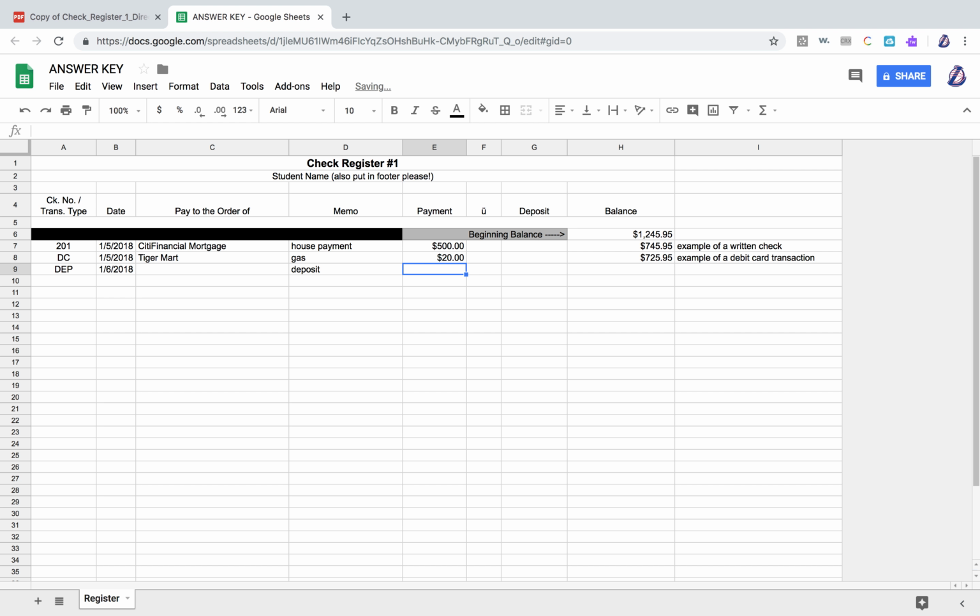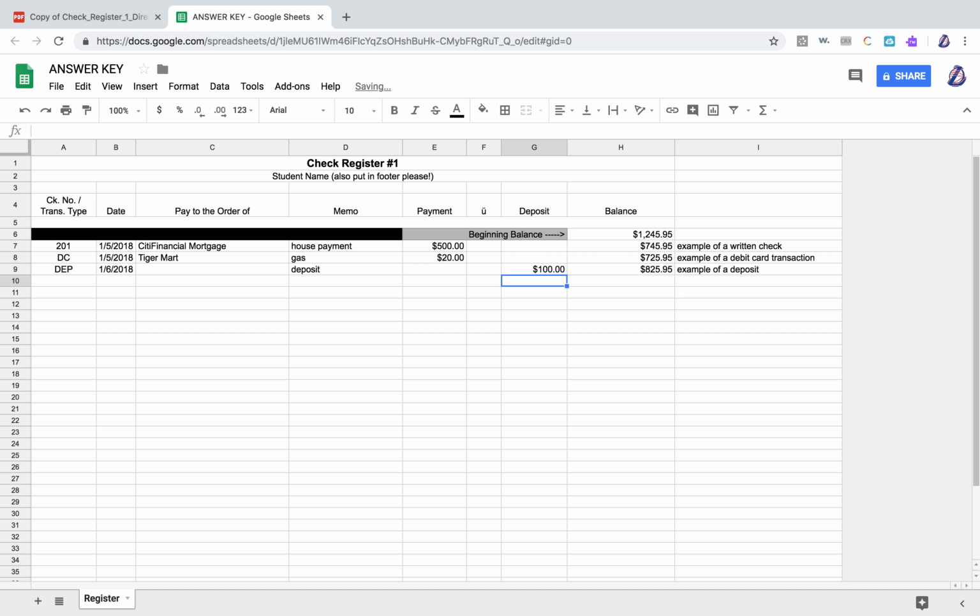All right, now since we are getting money, it's not a payment because it's a deposit. We go to the deposit column, and we're just going to put $100 in here. Okay, so now we got to keep our running balance going. The only thing that's different is instead of subtracting, we're going to add because it's in the deposit column. All right, so we'll go $725. So I'm going to click on that first cell. Now we're going to use the plus sign, and then we're going to add the $100 to it. And now we're at $825. Okay, so that is an example of a deposit.